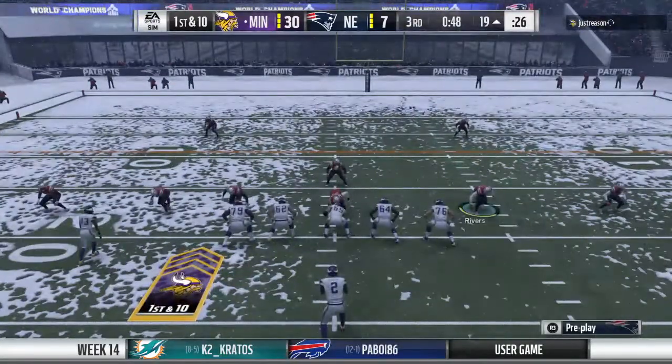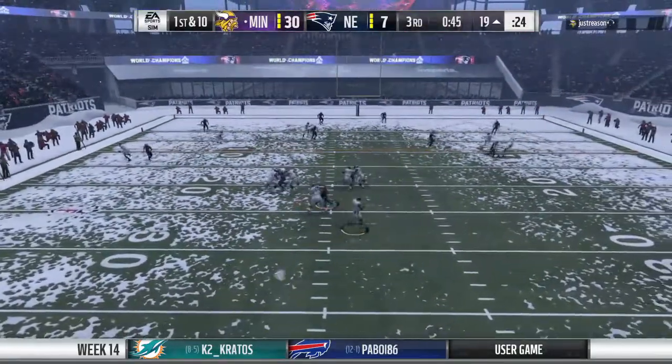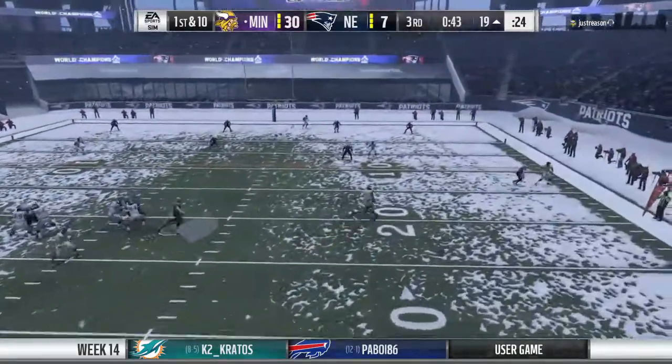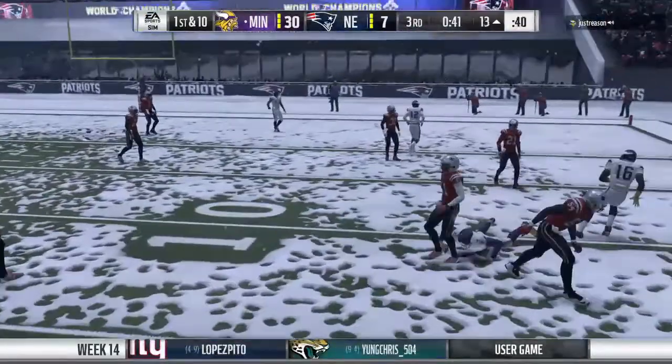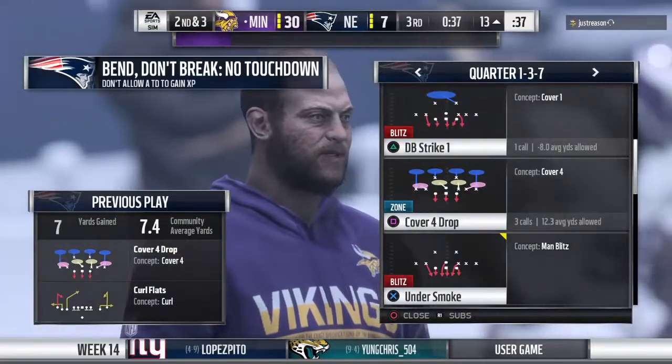All right, here we go. Blue 90. Shift together here from the D-line. Trying to shake off the interception. He'll look to throw, and he slides to avoid the hit. Nice work to get 7 out of that, and it's second down.